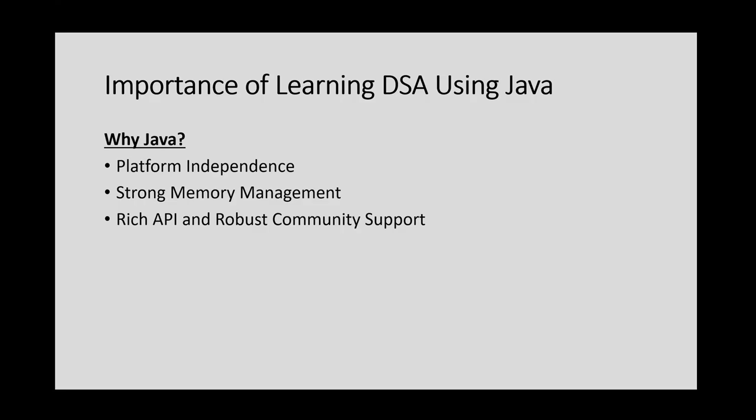And next is rich API and robust community support. So Java is not a language which we have seen today or yesterday. It has its own legacy. Okay, that's why it is having big community support. Okay, so for example, I don't know if you guys have learned about mobile application development or heard some technologies. If I talk about that, like the MERN stack is there, okay, wherein you will be using React Native to create the mobile application. Okay, React Native is there.